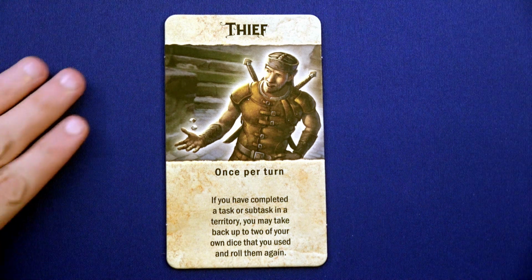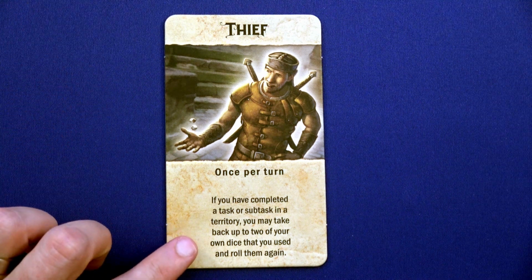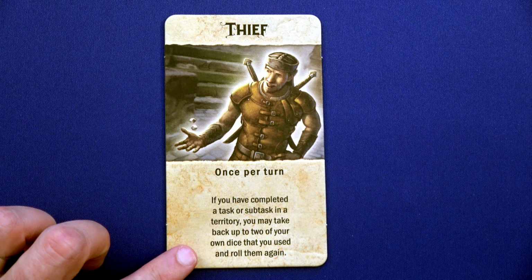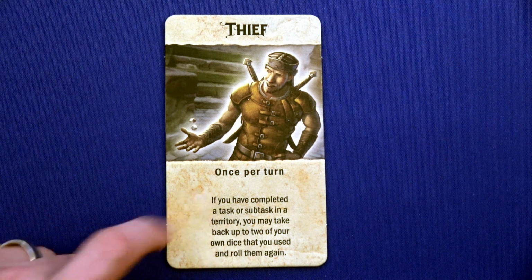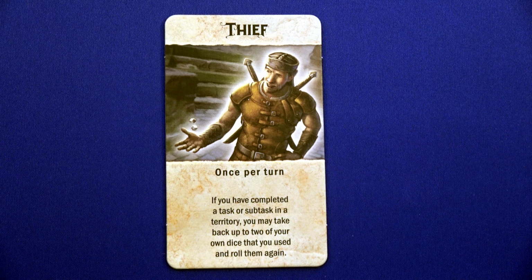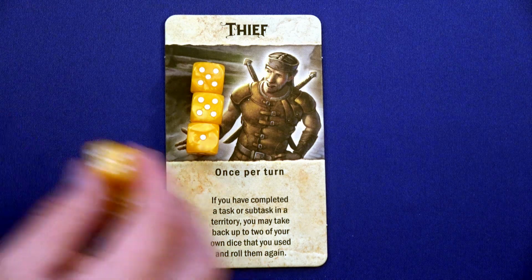Our first hero is the Thief. If you have completed a task or subtask in a territory, you may take back up to 2 of your own dice that you used and roll them again. And you can do that once per turn. So we're going to have our Thief be yellow. So we'll grab 5 yellow dice.